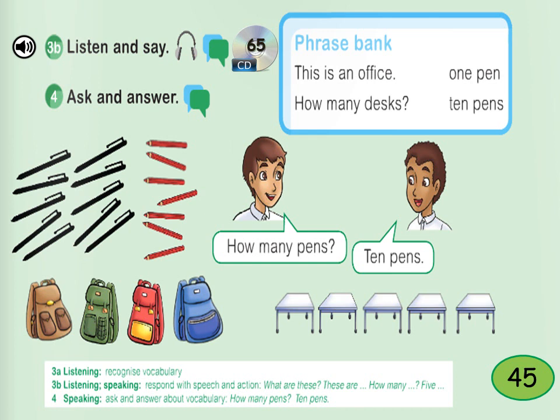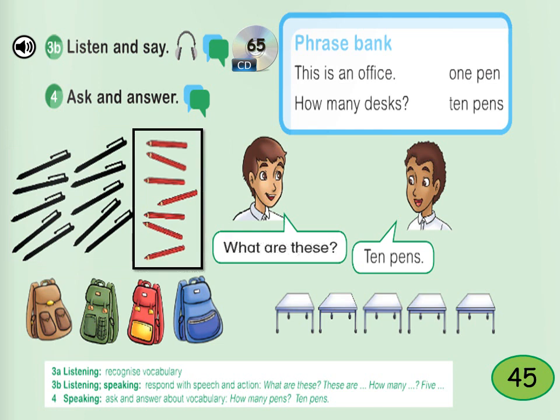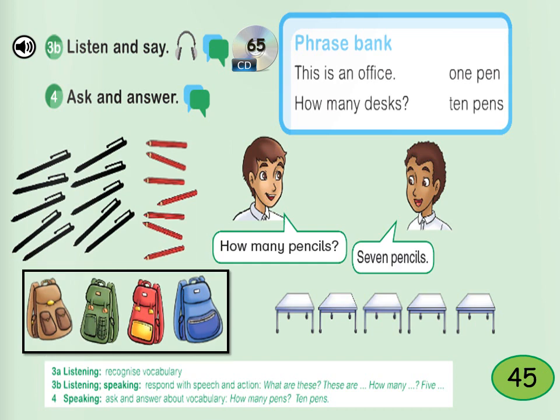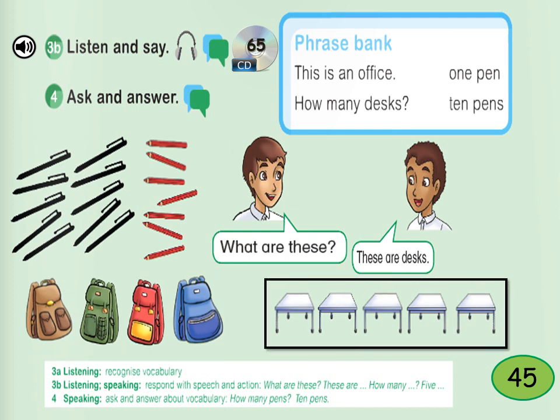Unit 7. Lesson 1. Activity 3B. Listen and say. What are these? These are pens. How many pens? 10 pens. What are these? These are pencils. How many pencils? 7 pencils. What are these? These are bags. How many bags? 4 bags. What are these? These are desks. How many desks? 5 desks.